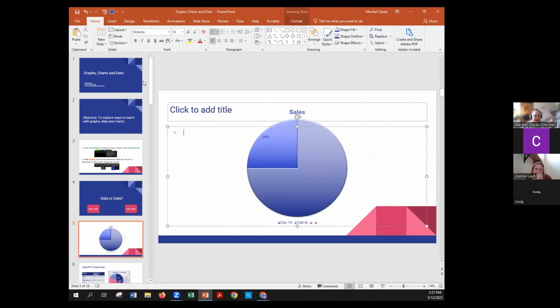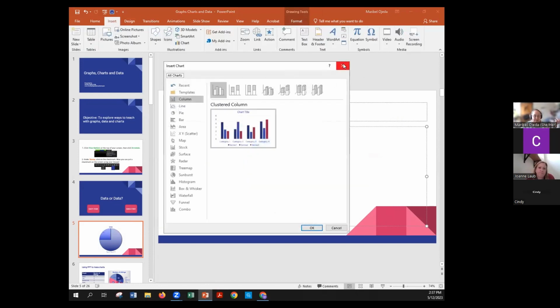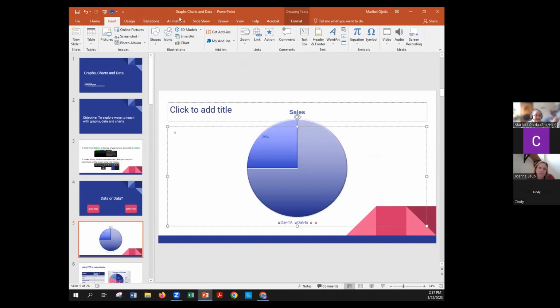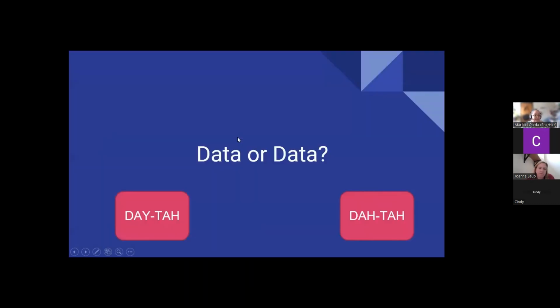So that's just a side skill that I like to bring up because people are like, oh, that's great, I can do all these activities, but I don't know how to make a chart. So again, hit insert, hit chart, and it'll do it for you. Okay, back to presentation mode.